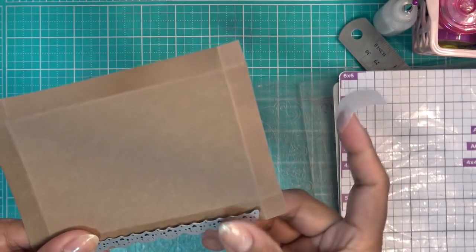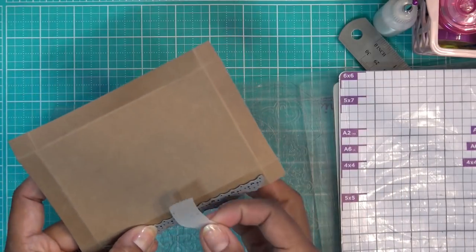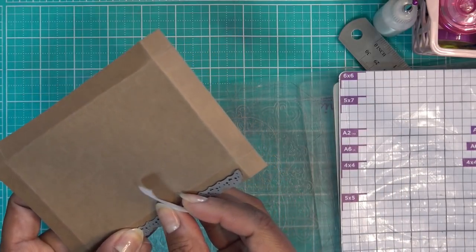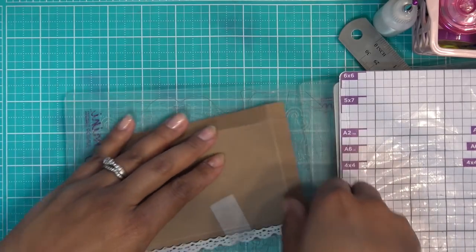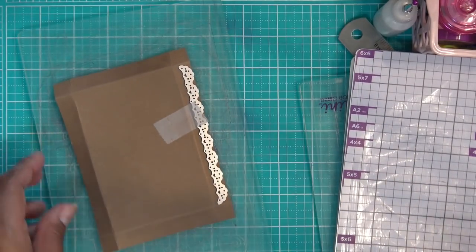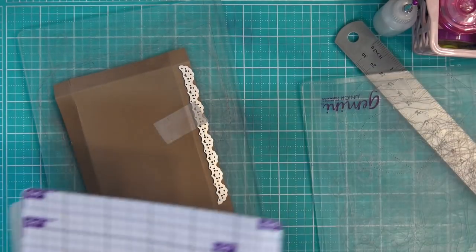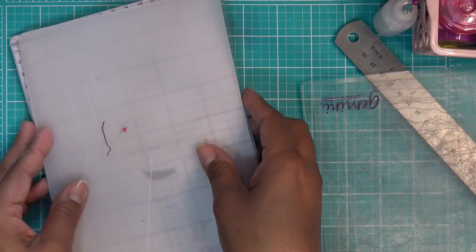If you want this to be deeper, you can make your box lid the size of the box base and then still add another inch all around on your box base, okay? Does that make sense? If you want this deeper, if you want to do scores of 1 inch all around, just make this paper the size of the box base and then add 1 inch all around to your box base. So hopefully that doesn't move. I'm gonna keep that tape down there.